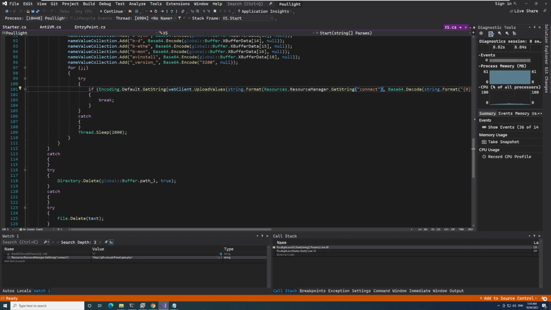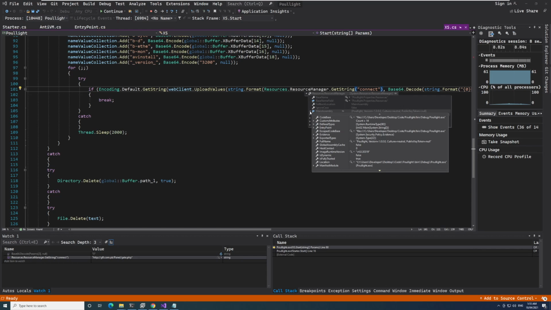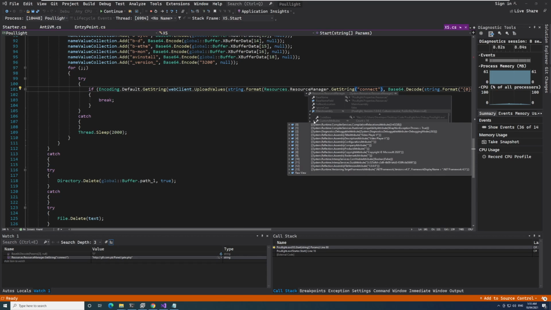I just want to make sure whether there is any other information that we have missed. So resources set. I don't see any further information present here.